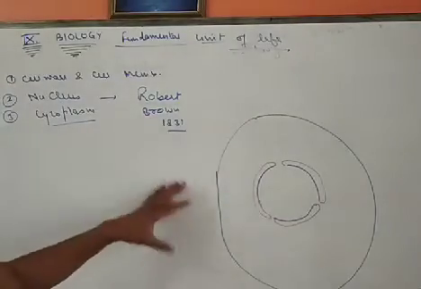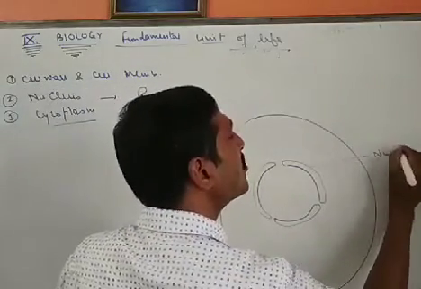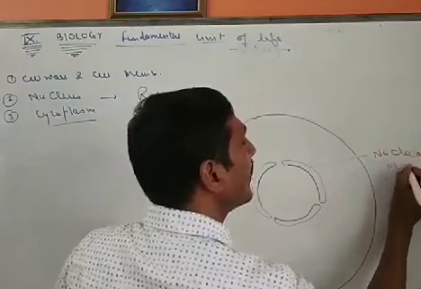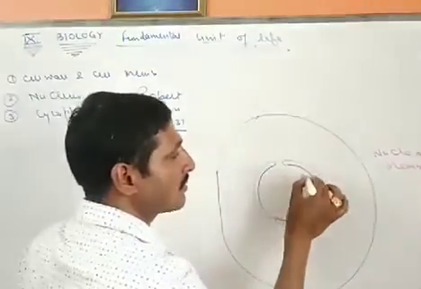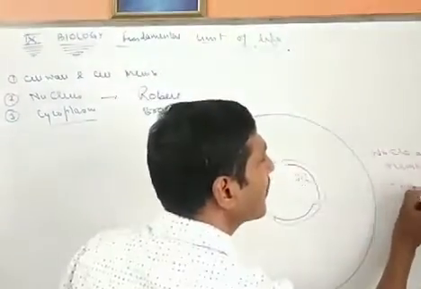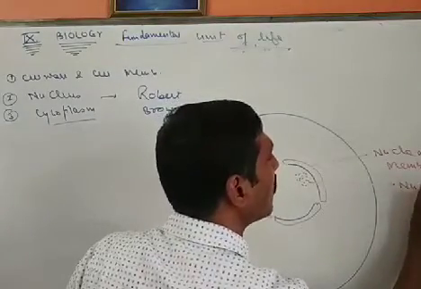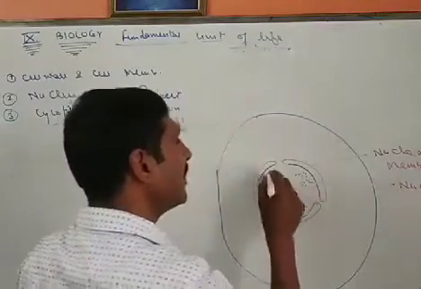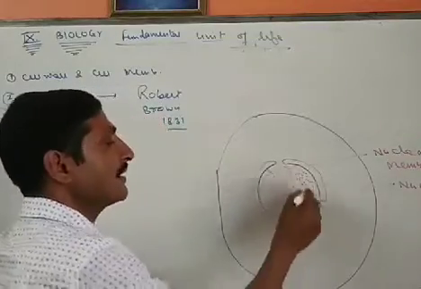The nucleus has the following parts. Its outermost covering is called the nuclear membrane or nuclear envelope. The second part of the nucleus is a small structure which does not have any membrane around it. It is called the nucleolus. And the third part is the chromatin network present inside the nucleus.